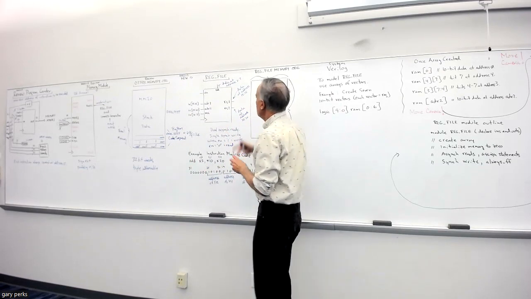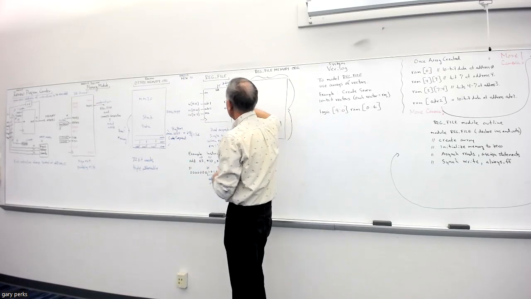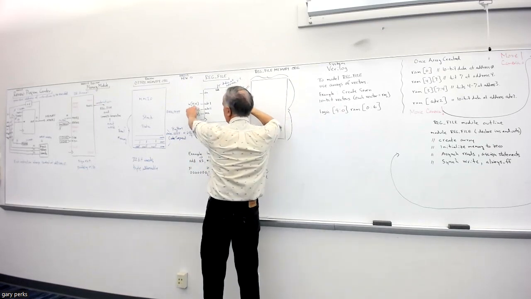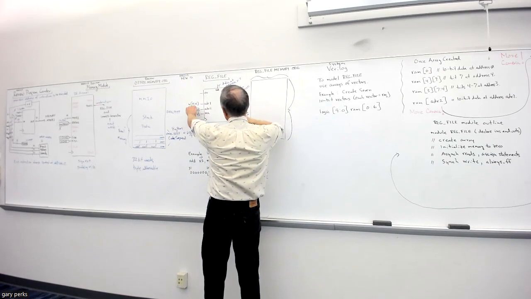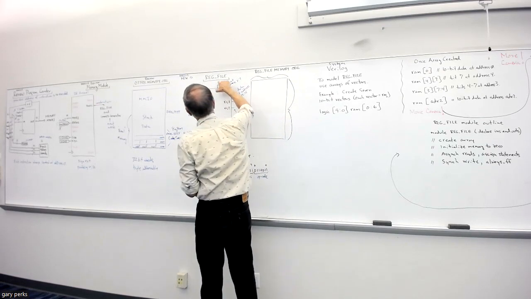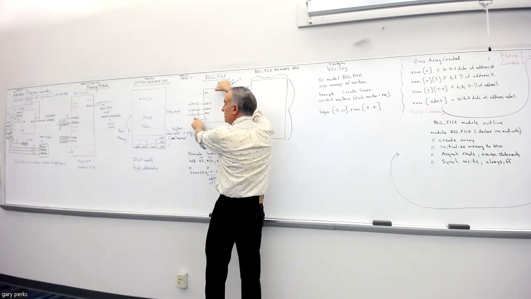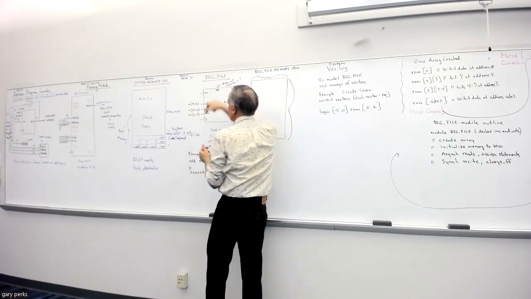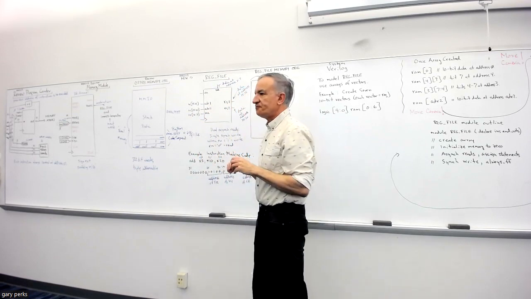So when you're reading, the contents of the source one register at this address is going to be at this output. The data, the contents of the register at this address. And then if you're writing, the contents of the register at this address, that's what's going to be written to.